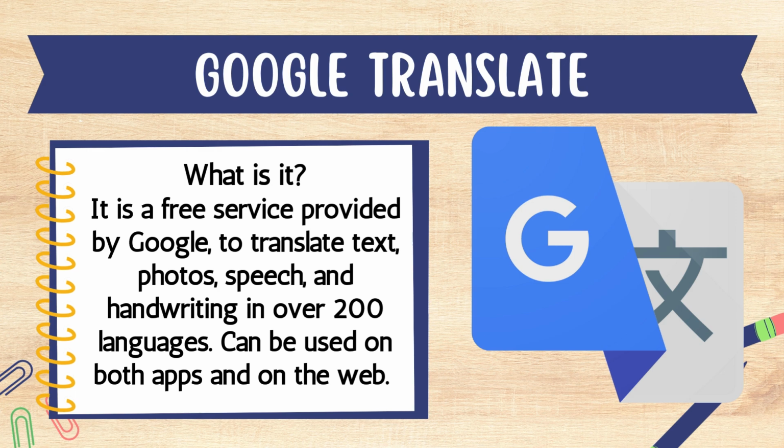So Google Translate is another service that is provided by Google. You can use it on your mobile device, and you can also use it on the web, and it can translate text, photo, speech, and handwriting in over 200 different languages. And the fun thing about it is that it's even able to detect certain languages.